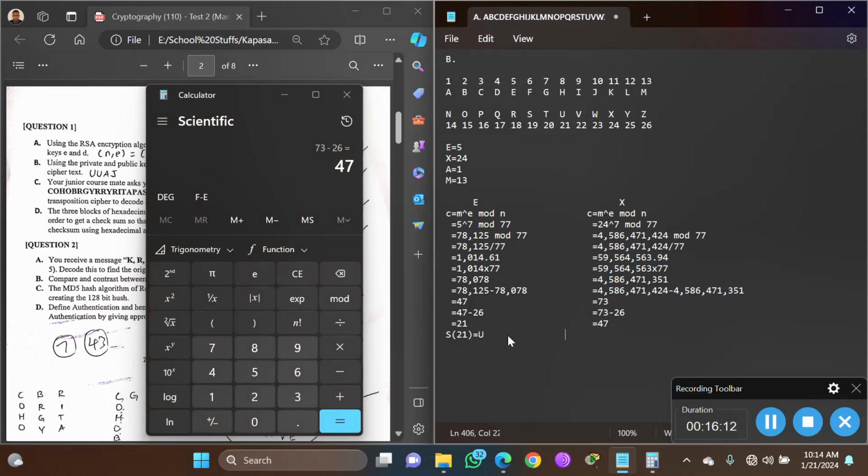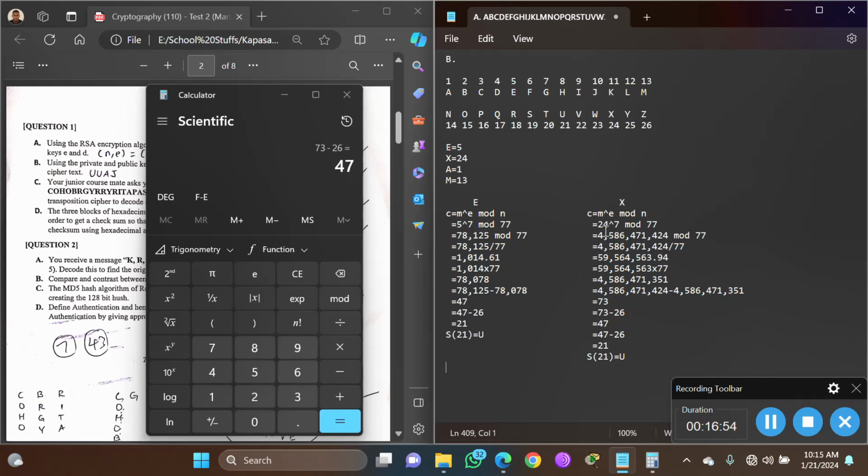Again, remember our alphabet ends at 26. So again, we need to wrap around this 47 to get something in the range of 26. So remember 47 minus 26, we got 21 during the first attempt. So again the substitution for 21 is u. Don't worry if you find the same things, just know whatever you did is correct and you have encrypted. So again, encrypting x using this key of 77,7, we are getting u.